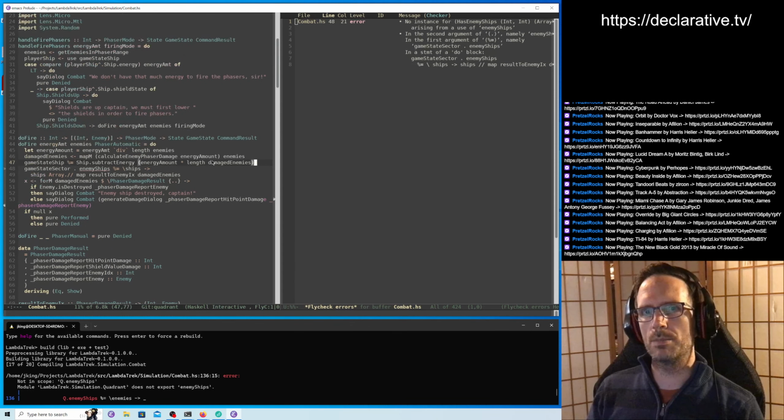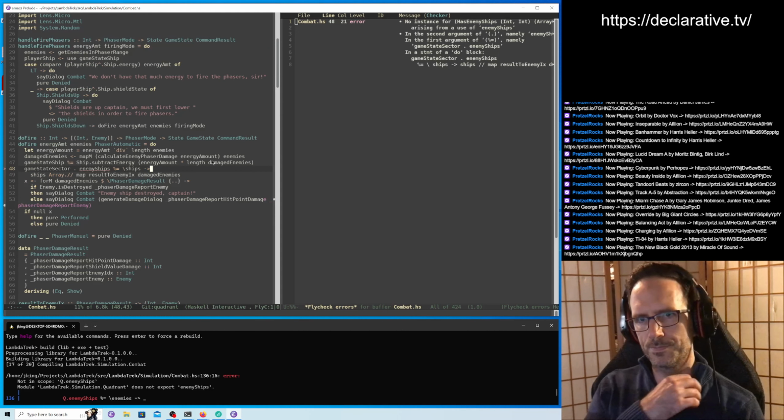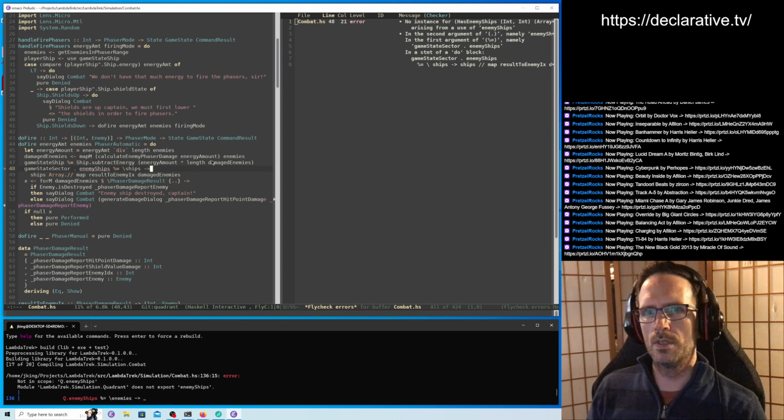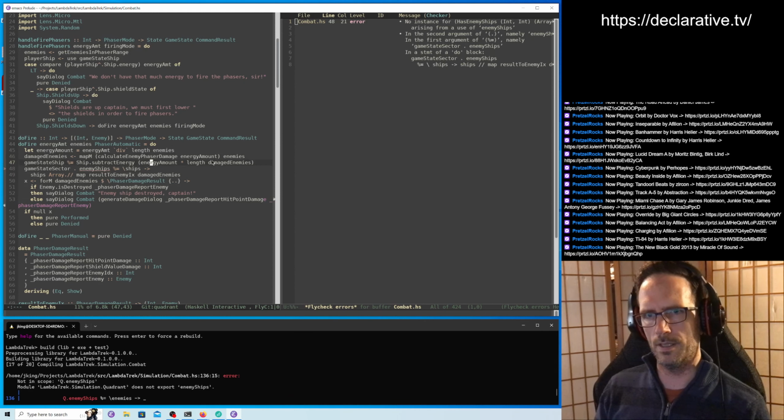Okay, this one's going to follow a similar pattern. So we do the fire here. We're getting the enemy ships again, and we map the results.